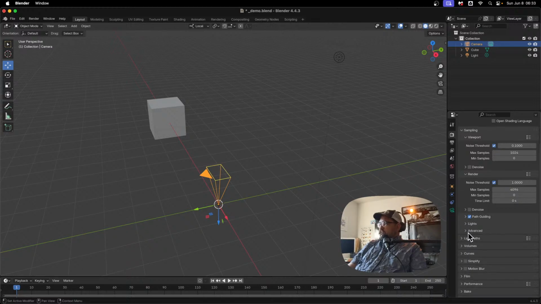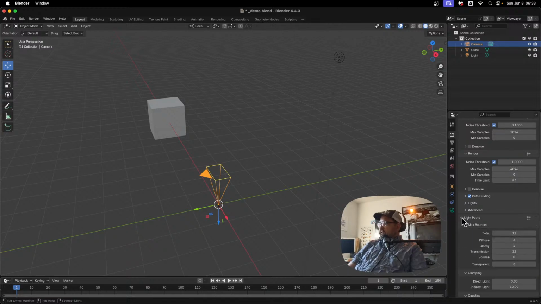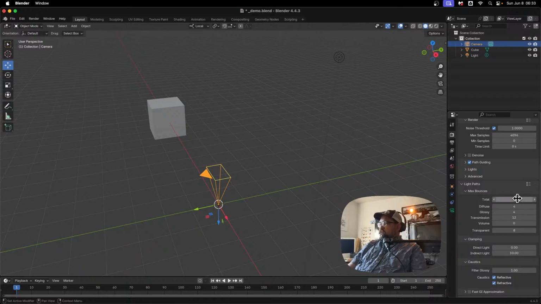Advanced automatic is fine. Light paths, oftentimes I turn these down to 0 except for transparency just to start, but that will make things less photorealistic if you're doing something close to the ground and you need photons to bounce off of each other.